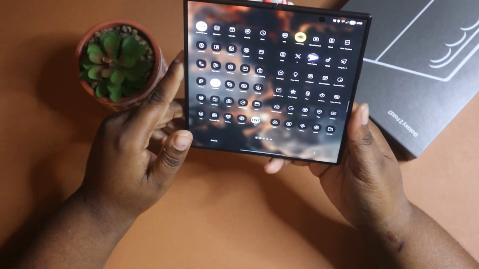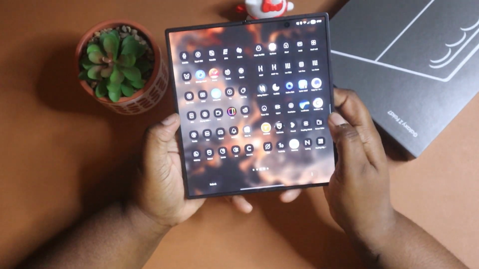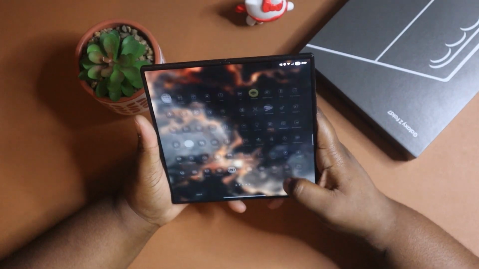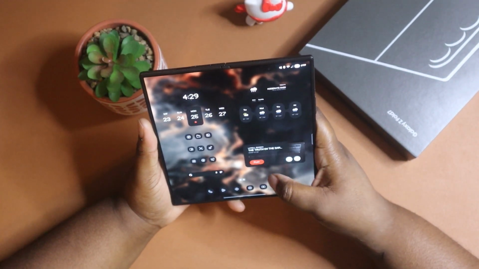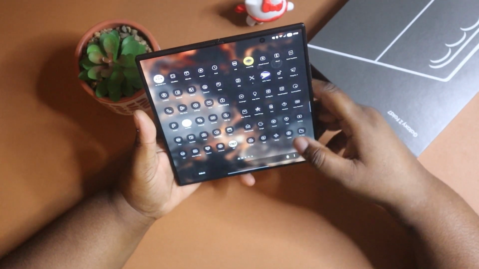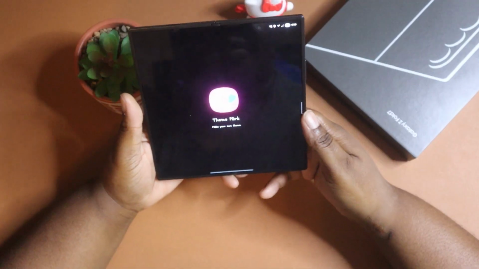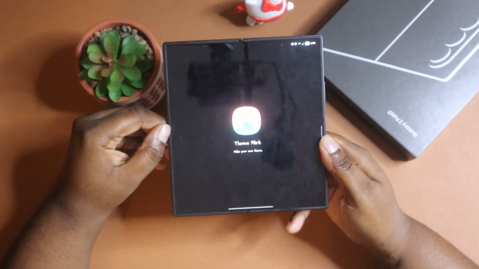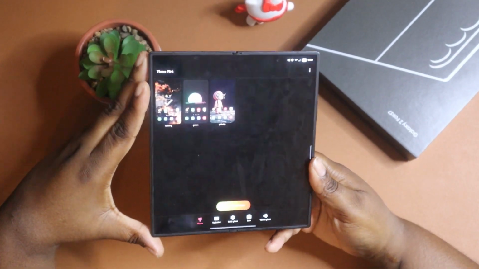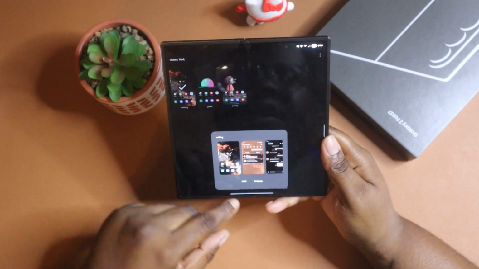And then if we slide up, here are some of the other apps that I am currently using on my device. I made the theme myself though, so now let's go into Theme Park so you can see what I have set there. And then I'm going to walk you through my home screen layout on Good Lock. So pretty much I made this on my own.